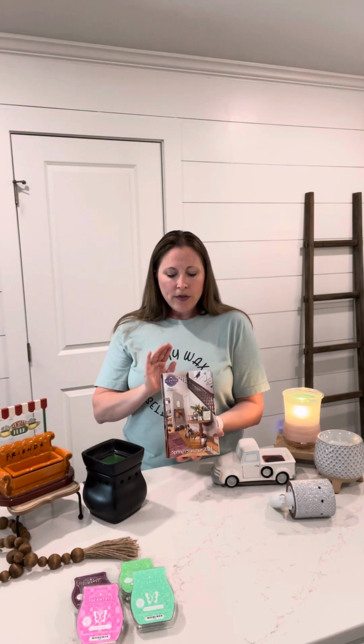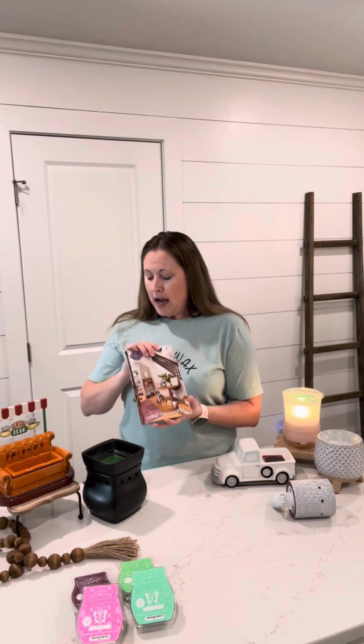Our catalogs come out twice a year, every 6 months, and those fragrances will change. The warmers will change. Again, there are over 80 fragrances to choose from, and we have bundles and saves so you can save a little bit of money.